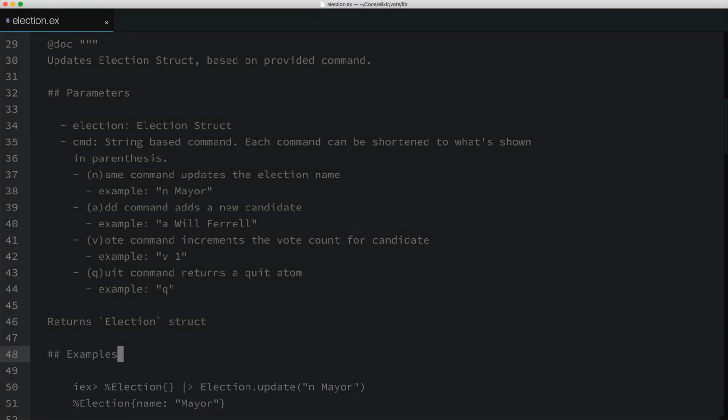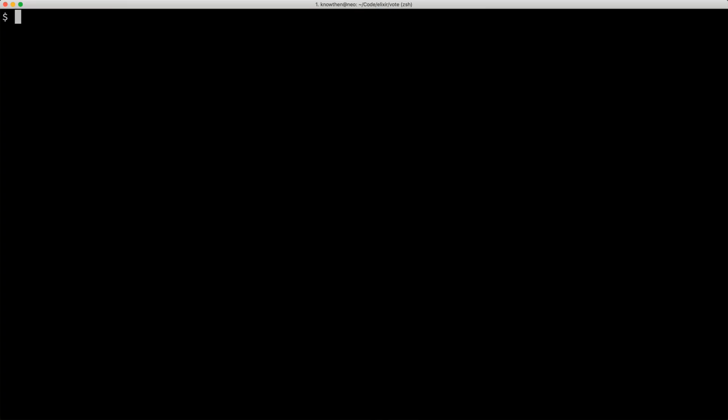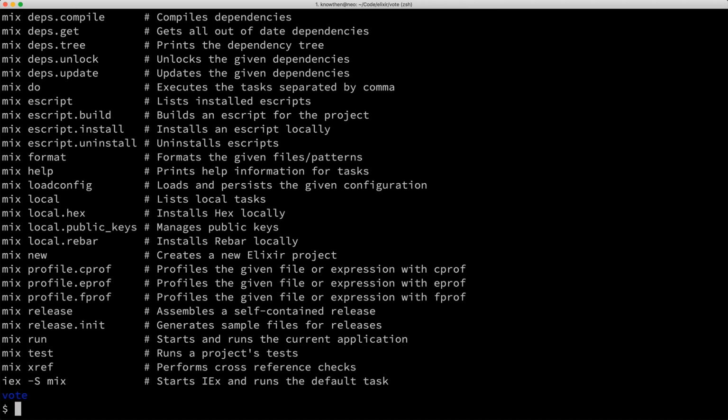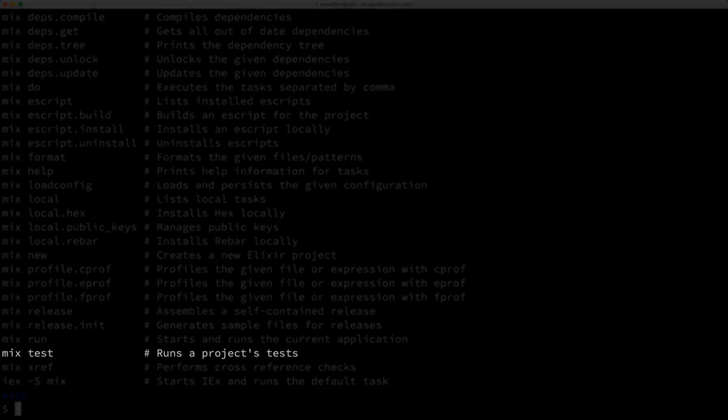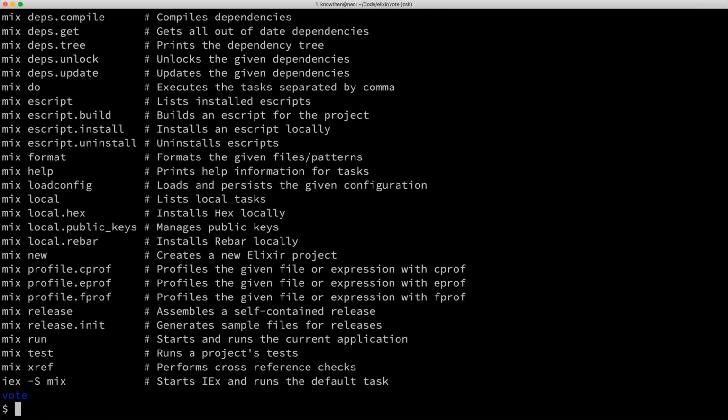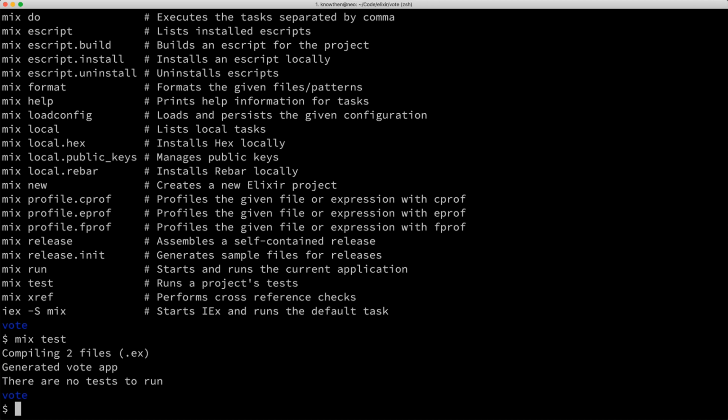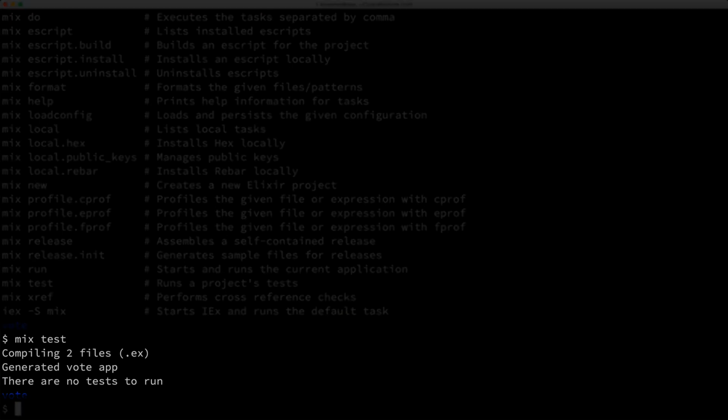So how do you run tests? I showed you this a while back when I was introducing you to Mix projects. So to run tests, you use our general purpose build tool, Mix. If you run mix help, you see all the different Mix tasks that are available to you, and down here is the test task. So let's try running mix test in our Mix project directory. Okay, did anything happen here? I mean, we didn't see any failures, which is good, but check this out. The response we got was, there are no tests to run. Okay, so our doc test didn't run for some reason.